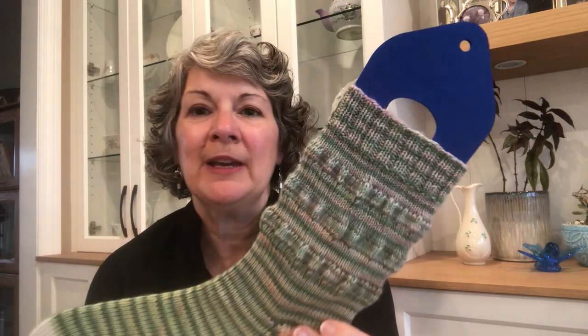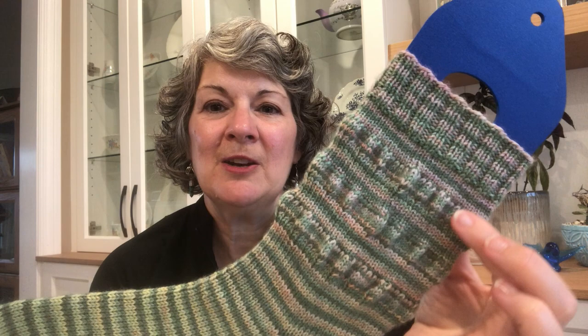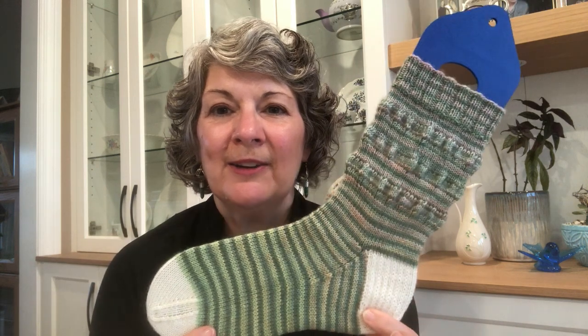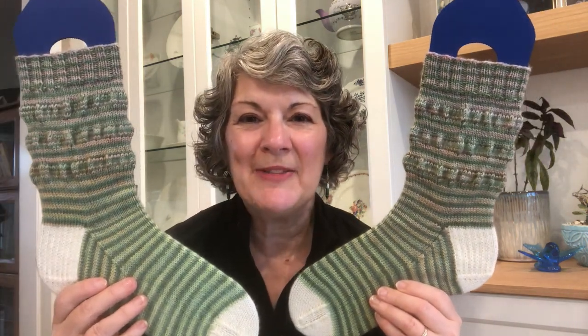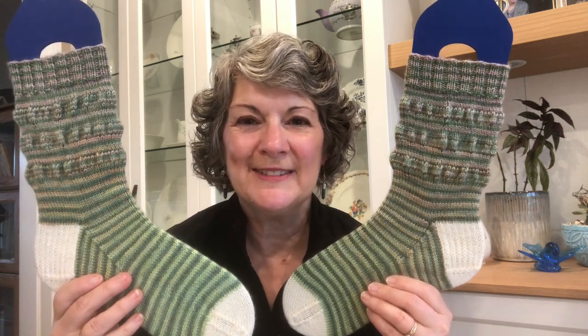This features a 2x2 ribbed cuff, this fun ruffle design on the leg, traditional heel flap and gusset, and then contrasting rounded toe. Now that you've seen them on the sock blockers, I'll give you a chance to see them on my feet.